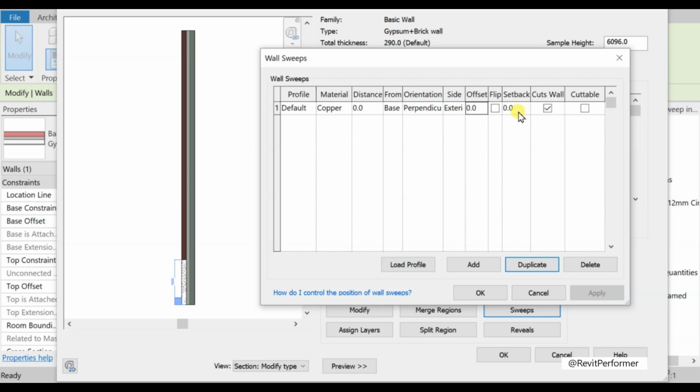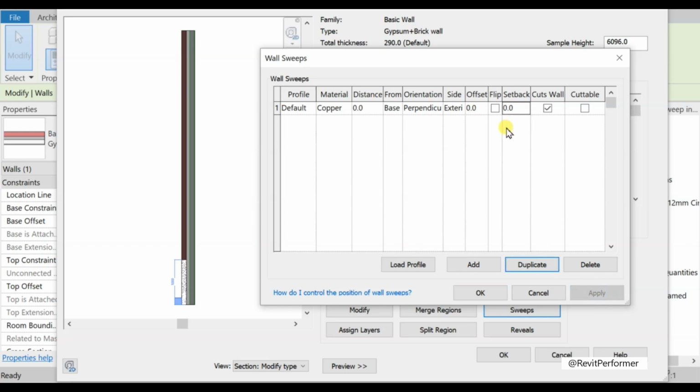If you want to see what this can do, you can simply enter 50 and hit apply. You can see that we are set back 50. Or what you can do is make it 1000, and if you hit apply, you can see the setback.